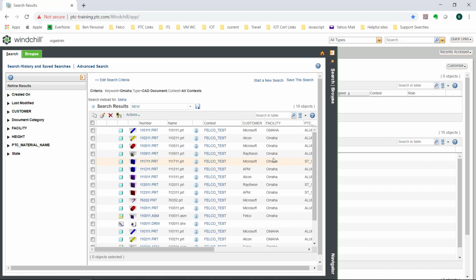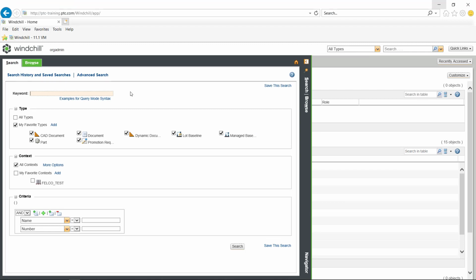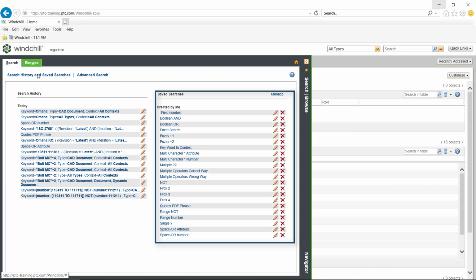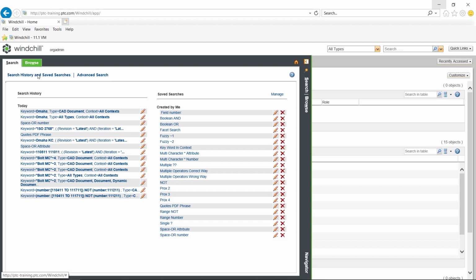But now let's change this a little bit and get into some of the operators that we're going to use to give us some pretty different results. The first one that we're going to use is the idea of OR. I have a bunch of searches that have already been saved that just make it easier for myself to navigate around. We'll take a look at this in a little bit of detail here in just a second.